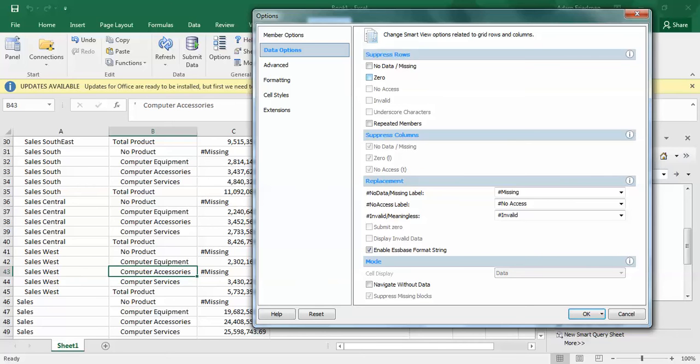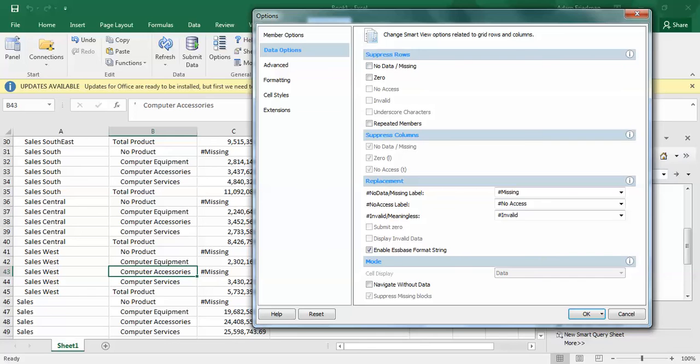But sometimes, some companies, and yours included, may load zeros into the database, and that really is the same in a sense as no data or missing. So in that case, you'd want to suppress all of them. You can imagine what happens there. I'm not actually going to demonstrate it, because essentially all that's going to happen is we're going to lose all the missing, and we're going to miss something that I want to talk about next.